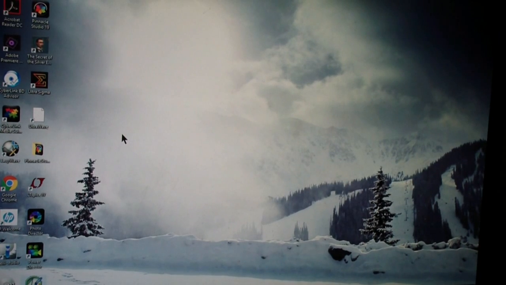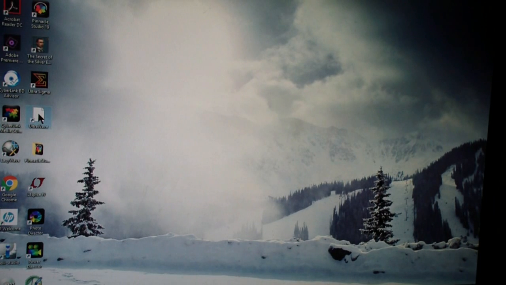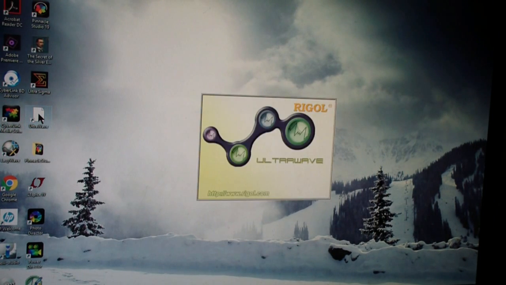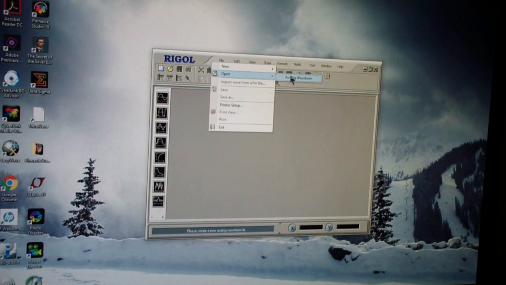Now let's try to transfer from the oscilloscope to the software for this unit. The first thing we'll do is we'll load up the UltraWave software, and you'll notice under the file menu that it says you can open an analog waveform.